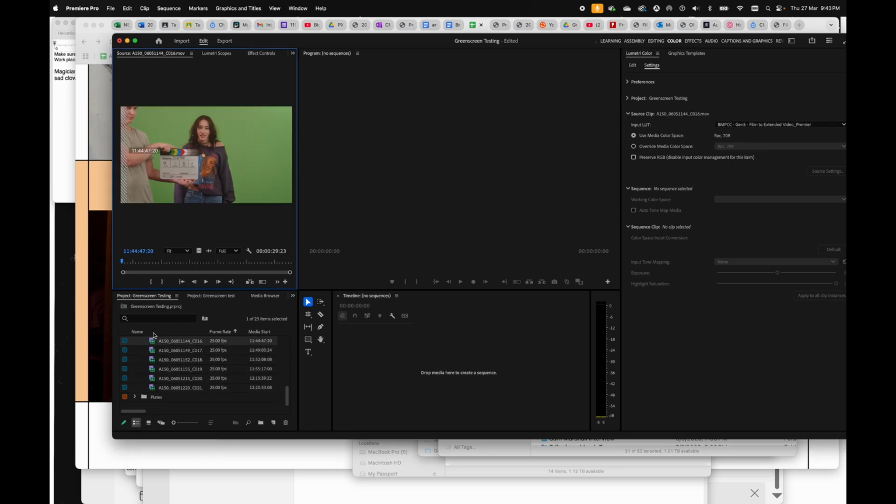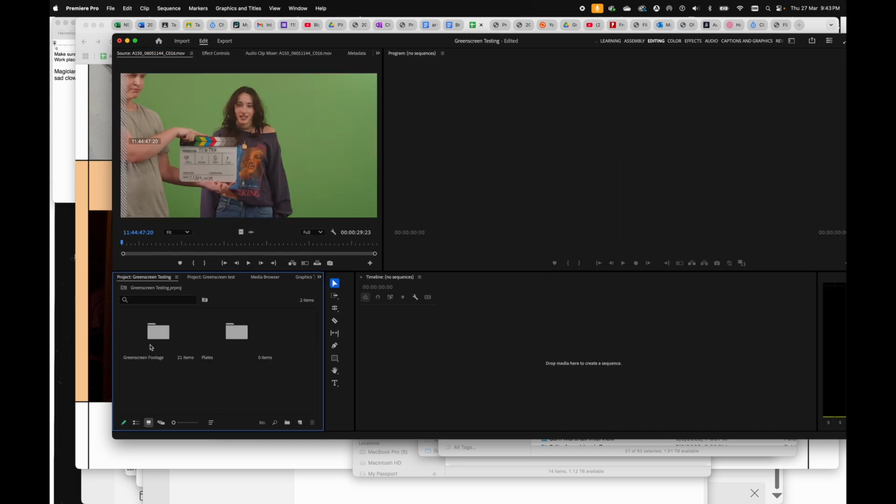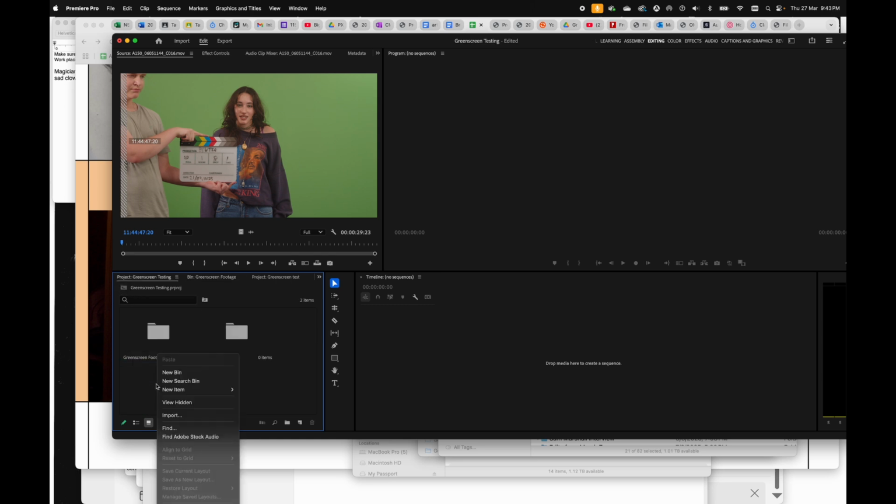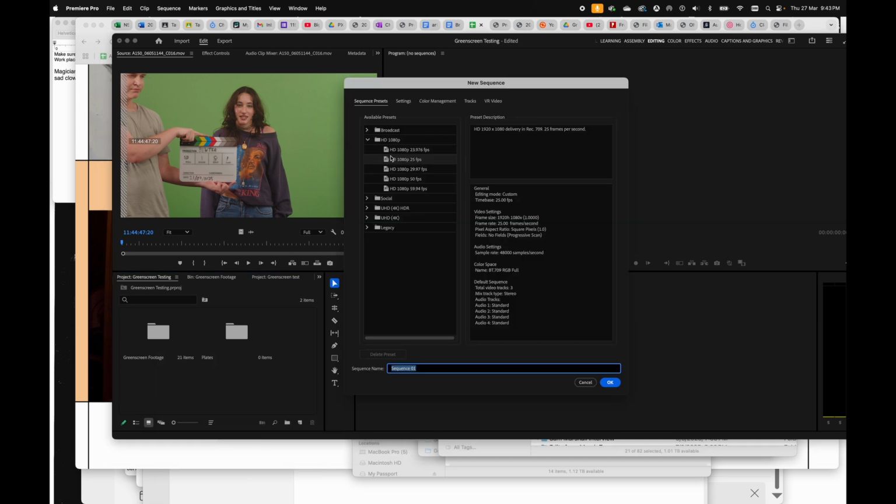So now all of them have about the correct color space set up. I don't need to be in color anymore. I'm going to go to editing, and my first sequence that I want to set up, we'll create a sequence, which again, right click, new sequence, 1080p, 25 frames per second. This is going to be Ferris wheel dance.